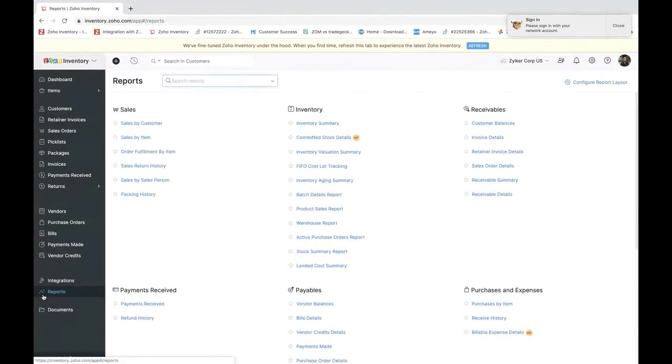In this way, you have packed features wherein you can track your sales, your purchases, your inventory, and so on. And apart from that, Zoho Inventory comes with powerful automation features as well. If you want to write a custom module or create a custom workflow in Zoho Inventory, you can do that as well. So with that, I come to the end of the webinar, and this was all about Zoho Inventory.